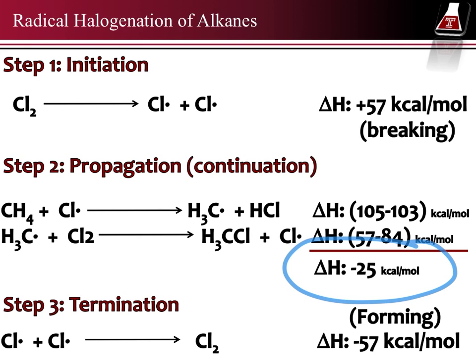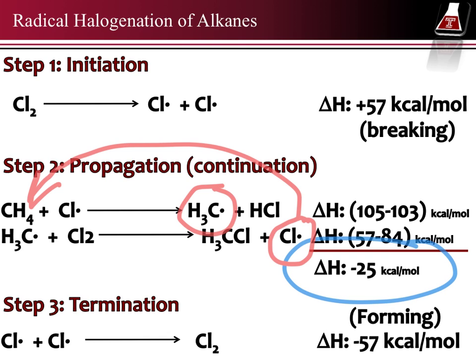Something I do want to point out is that the propagation step isn't just two reactions, okay? I've shown you one example of this happening, but when you form this chlorine radical, okay, that can go off and it can react with another equivalent of methane in the reaction, okay, and then this methane can react with another equivalent of Cl2, and it just keeps going. Okay, this is why it's a chain reaction.